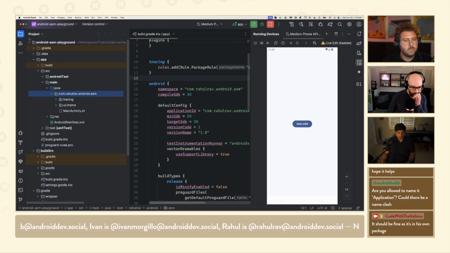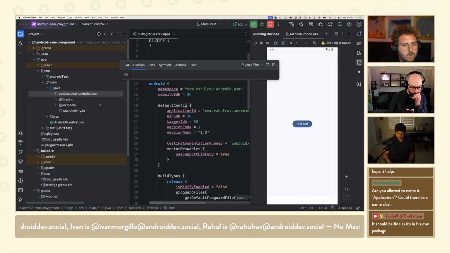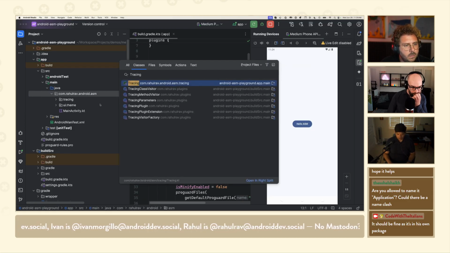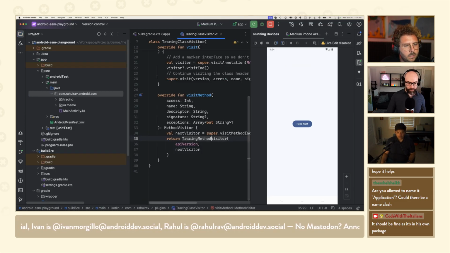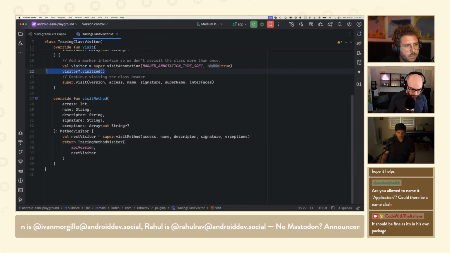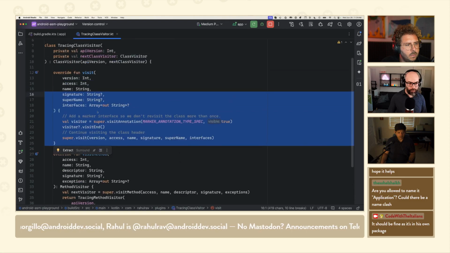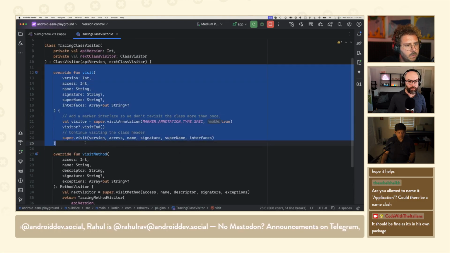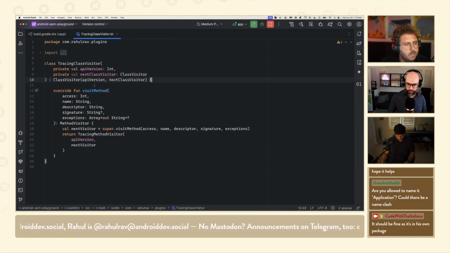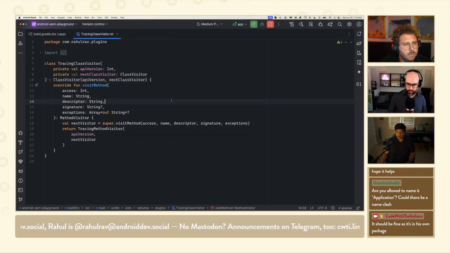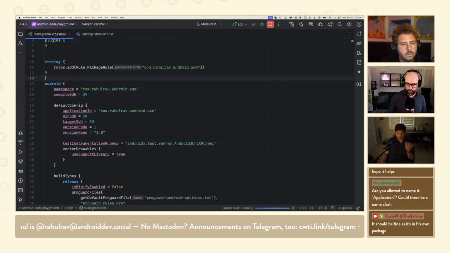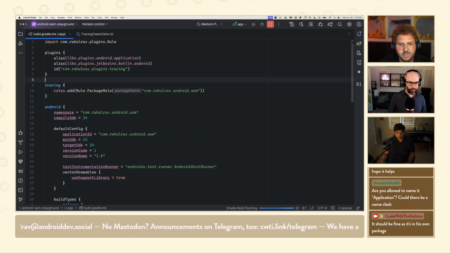Oh, okay. Let me do one more thing. In the class visitor, we just stop doing the marker bit. Maybe that's throwing things off. I just stopped adding the marker interface, the traced interface, just to see if that makes a difference, because we're not using it anyway.